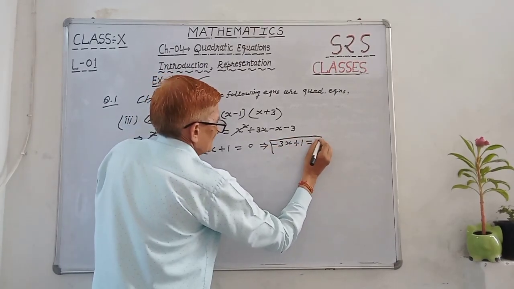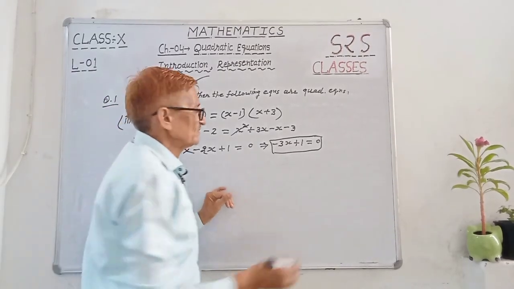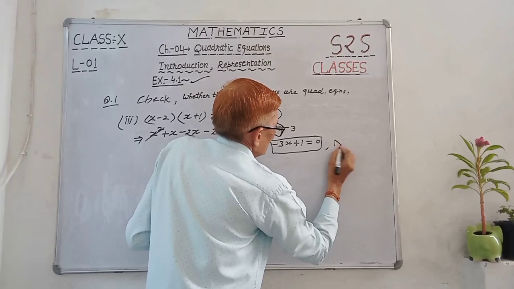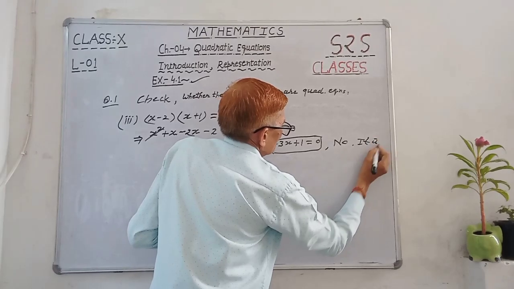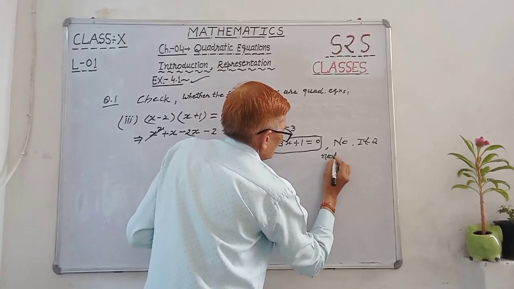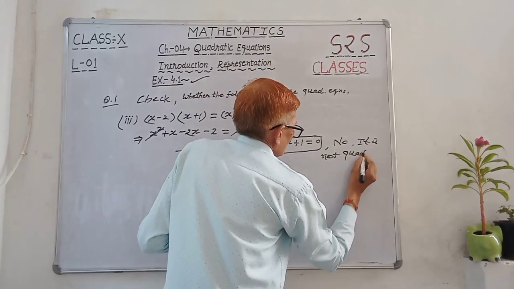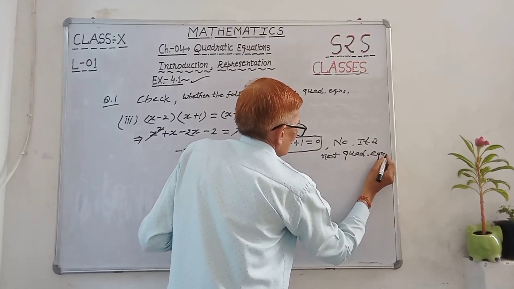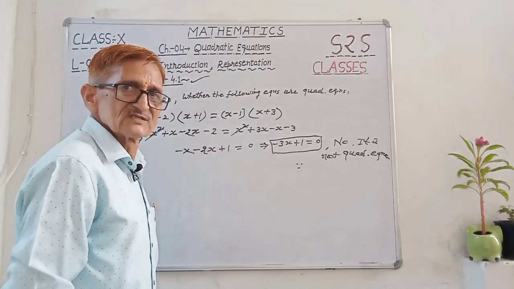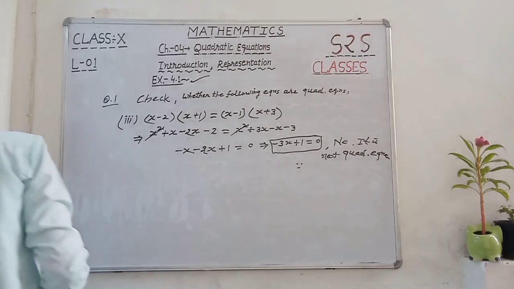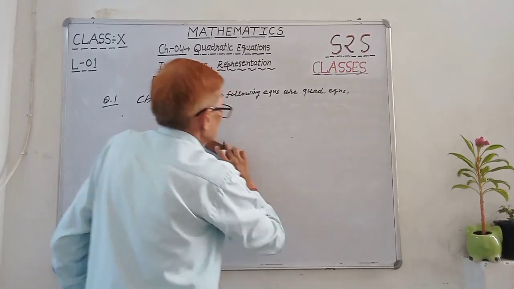So this, no, it is not quadratic, because here there is no x square term; the highest power must be 2 of the variable x. So no, it is not a quadratic equation. Okay? Why? Because it is not in the form of ax square plus bx plus c equal to 0. It does not have an x square term. So done. Now similarly you may do the other parts also.